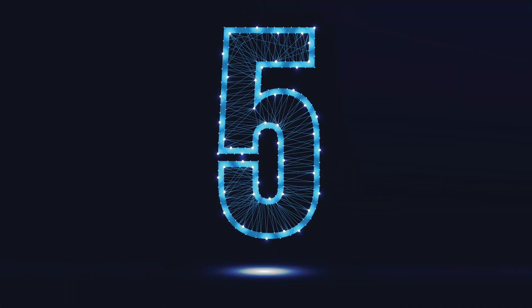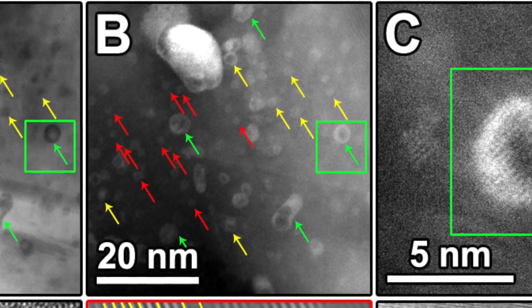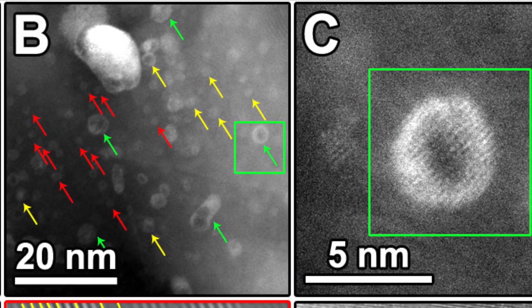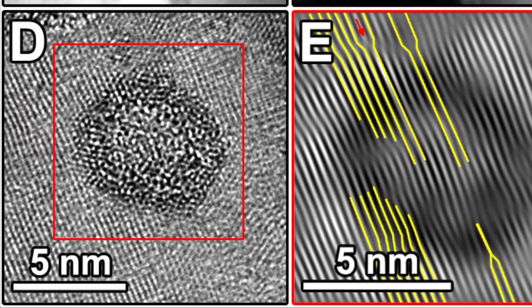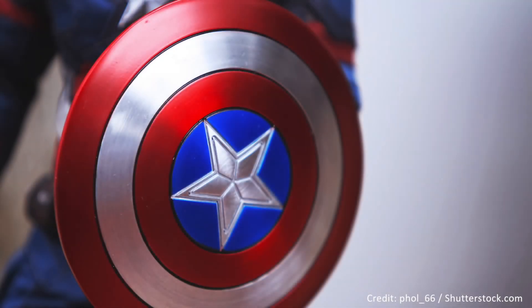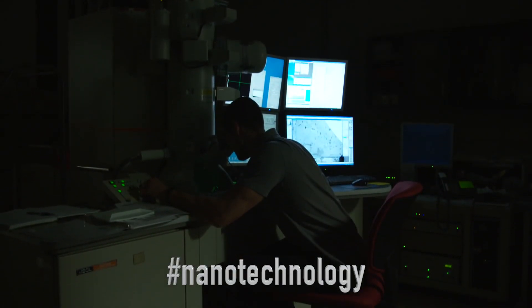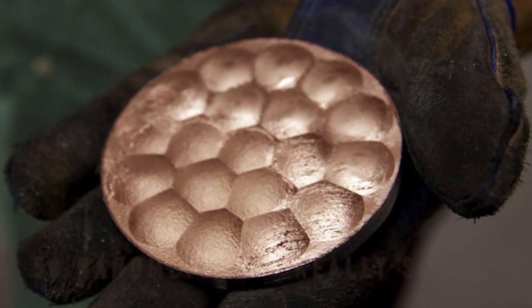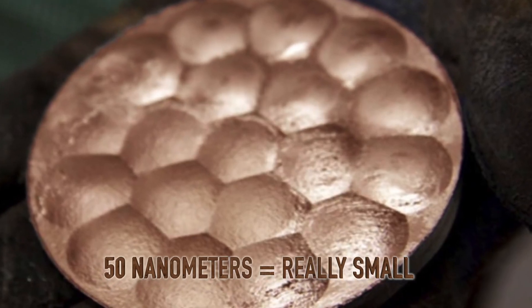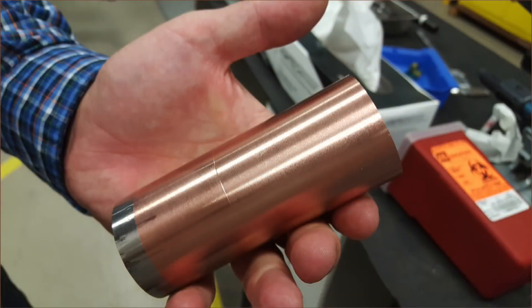Number five. A new super strong alloy can withstand extreme impact and temperature, just like the fictitious material of Captain America's shield. Army researchers created a nano-crystalline alloy of copper and tantalum with grains about the average size of 50 nanometers, making it a good candidate for projectiles or future armor.